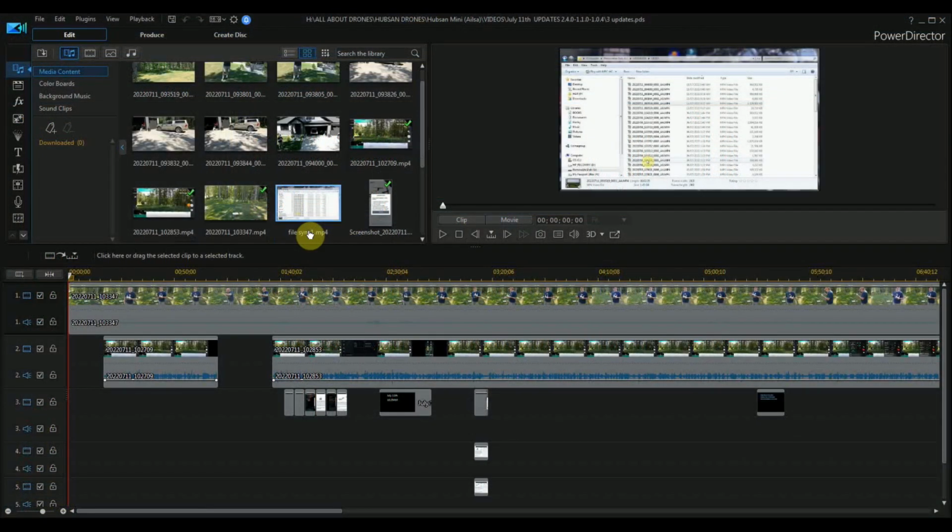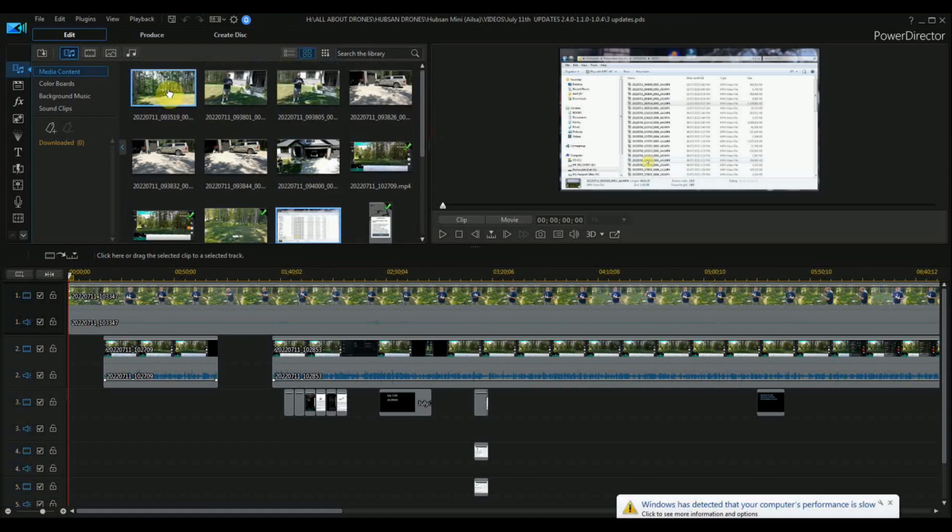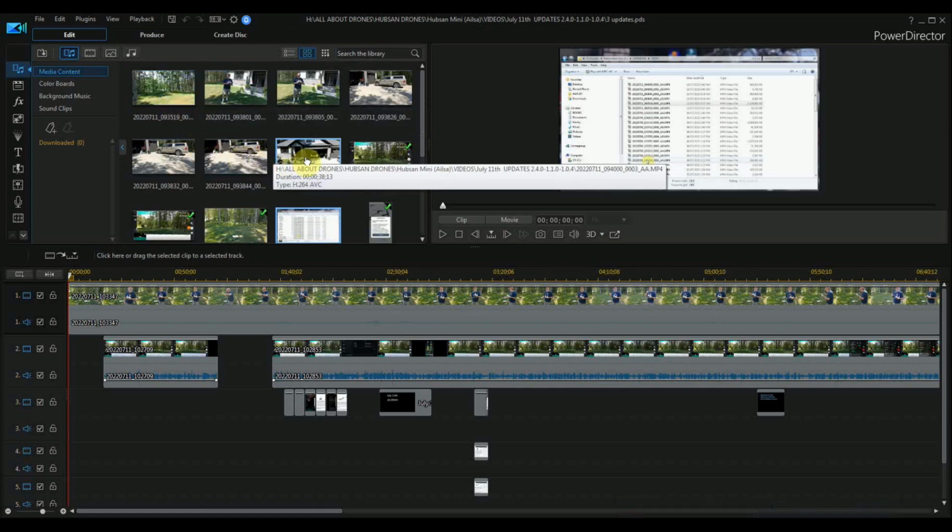Okay, you've just seen the SD card and the files, and we noticed that there's in the 1 hour. And I've just dumped all those files, all the flight files and the screen recording files, into Power Director. And they're all here, as we can see. This is the first video, then we have picture, picture, picture, picture, video, video. So this would be the 1080p, this would be the 4K, and this would be the 1080p. We know the times of them.